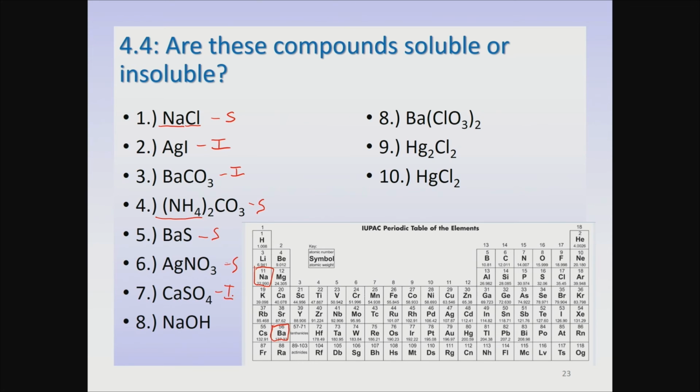Next one is sodium hydroxide. This should be soluble, and I think you can maybe see that there are 2 reasons why. One reason is because sodium here is a group 1 metal, and you might recall that all compounds with a group 1 metal are soluble. It also contains hydroxide, and you might remember that although most hydroxide compounds would be insoluble, they are soluble if they have a group 1 metal bound or ammonium or barium. So here we have a hydroxide with sodium ion, so this is going to be soluble.